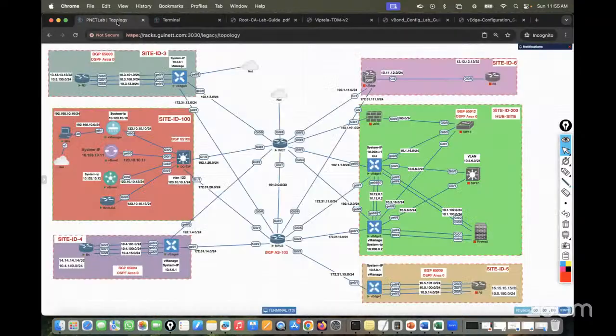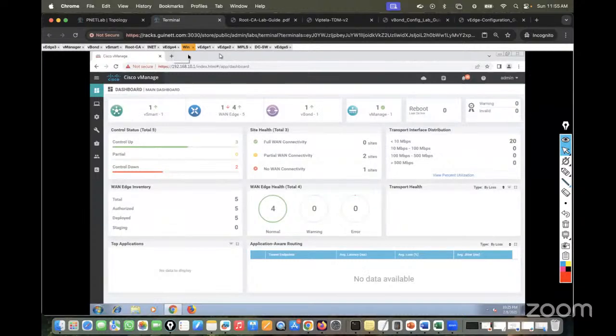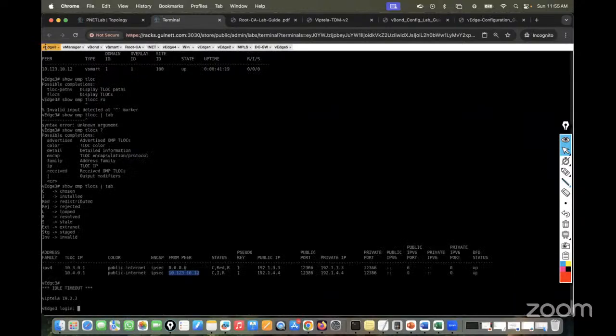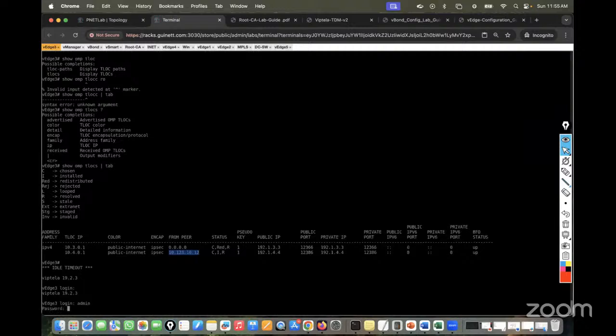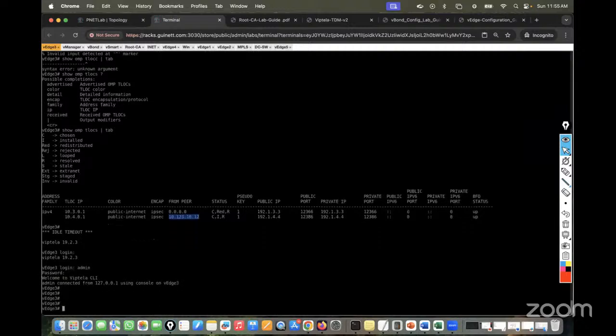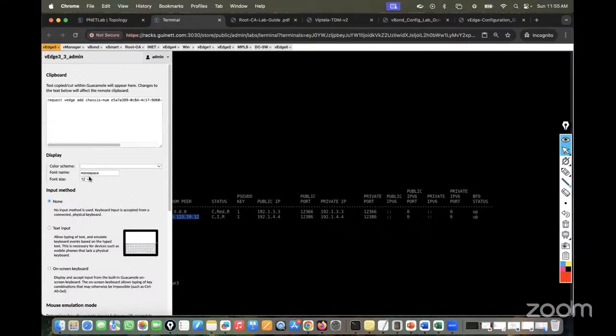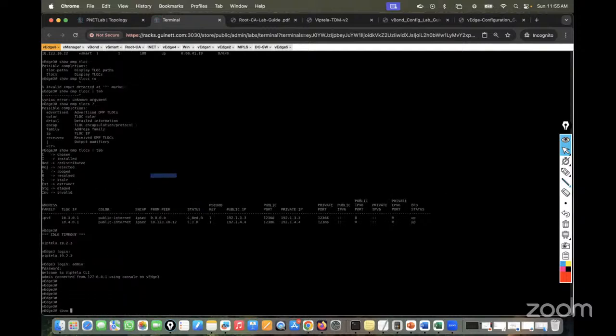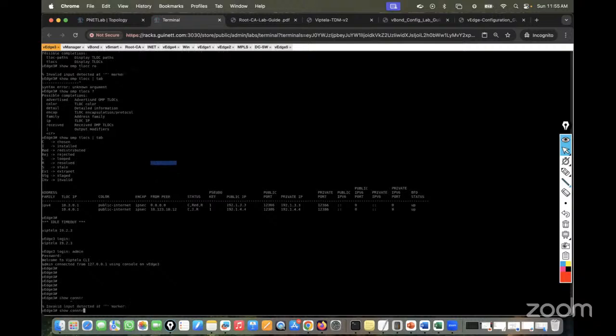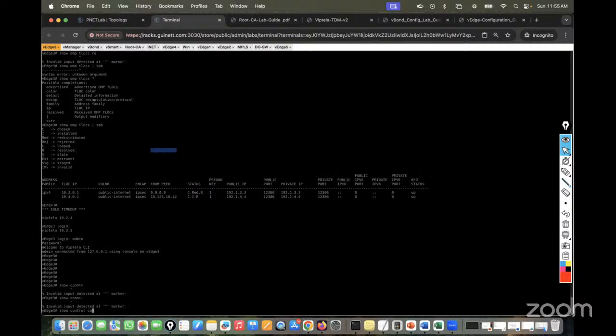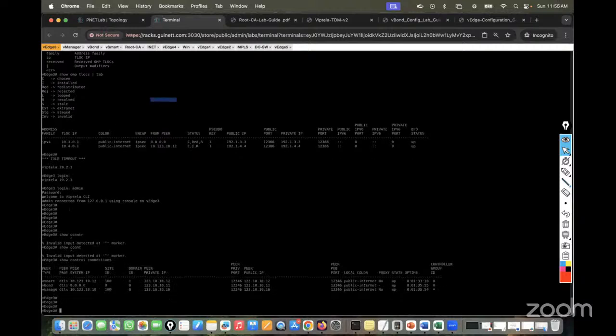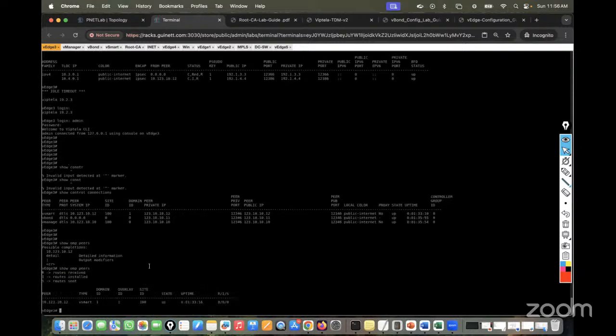Okay. So now if you're going to see any of the vEdges, let me just go on the VS3. You are going to find, let me make it a little bit smaller in size because we have to show control connections. So these have a lot of control connections. You can see all devices, but if you just want to see OMP peers, this will only show a single OMP. This is the control connection with the same controller, OMP just for the vSmart.